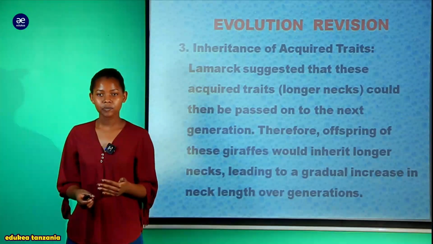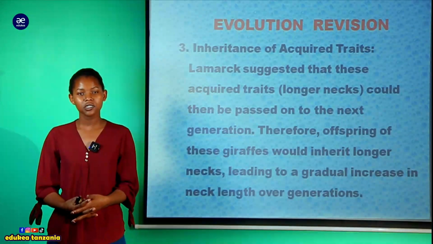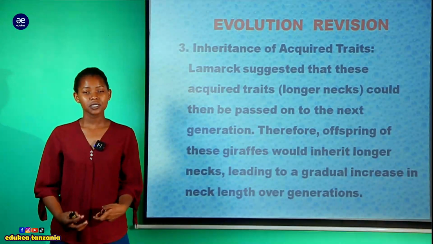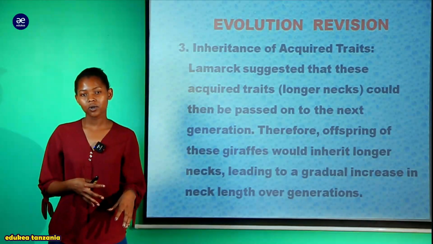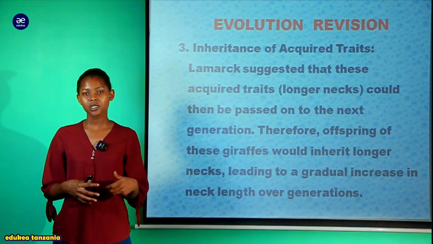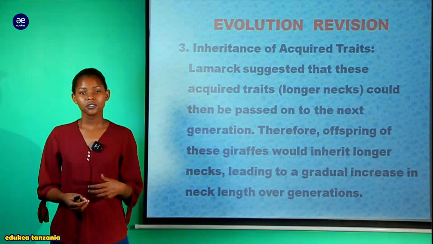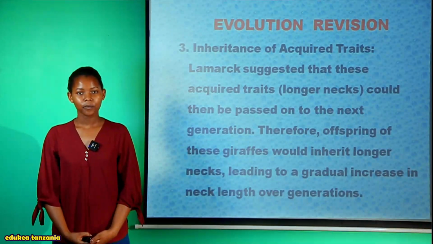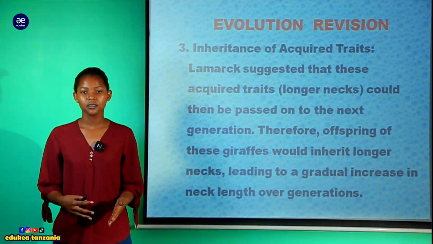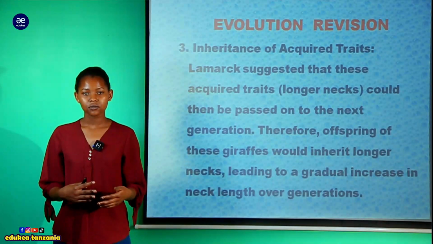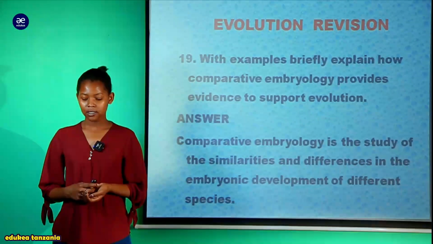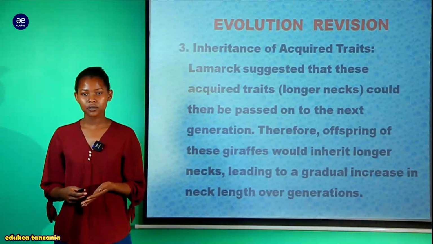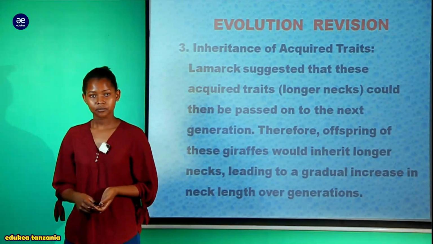So, I'll explain in terms of acquired or inherited traits in such a manner that the present day giraffes walitokana na short ones, ambako due to environmental pressure walikuwa na shingo ndefu. Na according to Lamarck akatuambia kwamba these acquired traits zinaweza zikawa transferred kwenda kwenye offsprings kutoka kizazi kimoja na kizazi kingine. And this is all about the question number 18, my dear student.